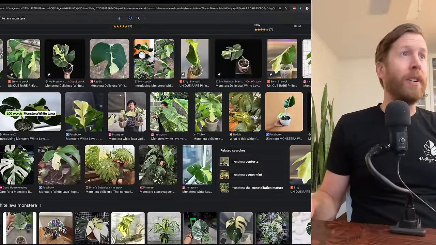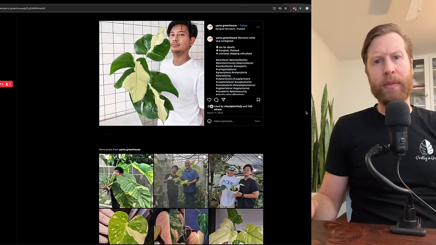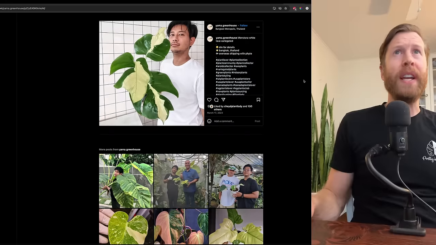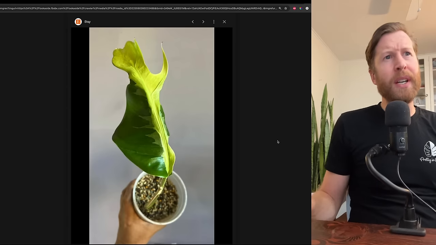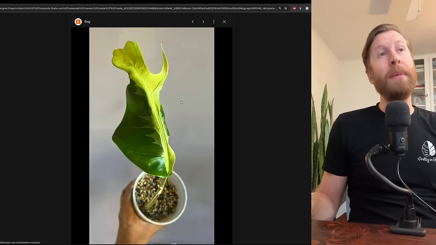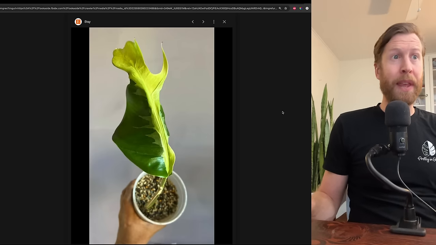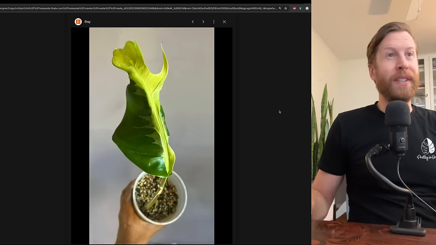Here's the White Lava Monstera. Again, not for me. Definitely has some sort of really odd mutation going on within the leaf shape and the fenestrations. But these plants sell for a lot of money. See, people are into like odd shit like this. Like, it's like half of a leaf. I mean, it's cool, I guess, but that plant is probably not going to thrive. And I bet they want $3,000 for that. It's cool looking, but it's going to have a tough time surviving.